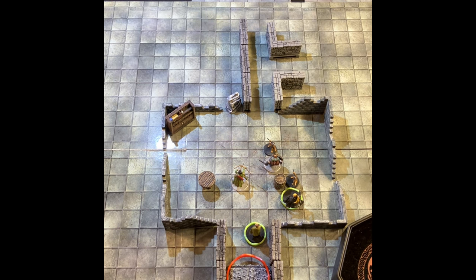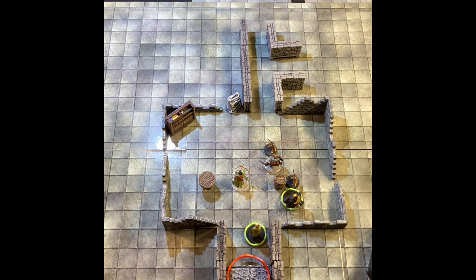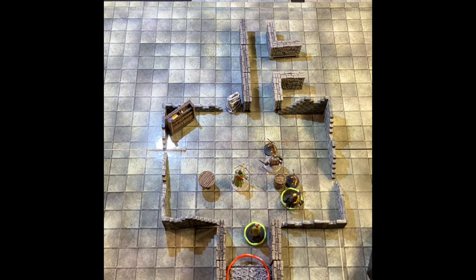Now, Crowley's going to go first against the goblin. Let's see how he does. 10. And a plus 2 is a 12. In order to hit the goblin, he's going to need a 14 or better. No cigar. All right. What about... I know Roan could pull this off. I don't know if anybody can. It'll be him. Let's see if he can do it.